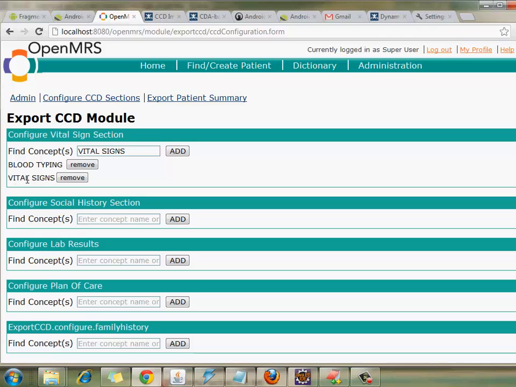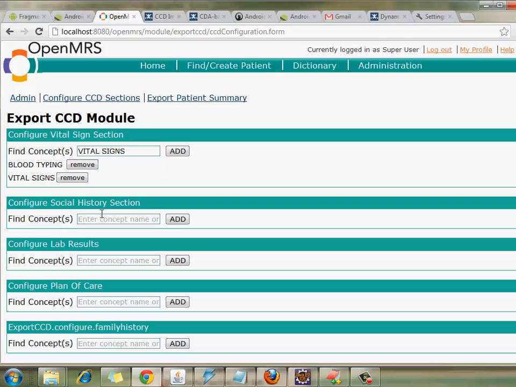Apart from inserting this particular concept set, I also want that blood typing, which is a single concept, should also be configured as a part of the vital signs section. That means apart from using all these concepts, I would also want to use the blood typing concept and want to export the entire information into my CCD.